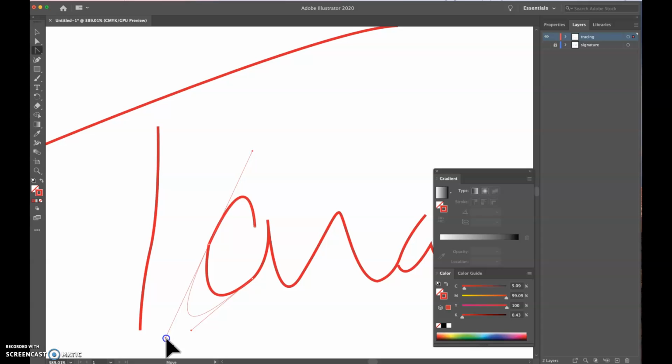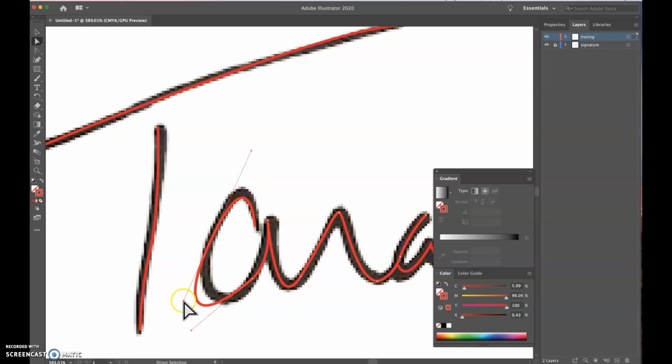I'm going to pull. So I got one curve that looks really good on top there and one that went wonky. That's because this Bezier handle controls this curve and this Bezier handle controls this curve. So I need to adjust this Bezier handle, and again we're going to use the direct selection tool for that. I'm going to grab onto the end of this side of my handle and just pull it back in. Actually, I'm going to put this on view again so I can see if I'm on the right track. Good.